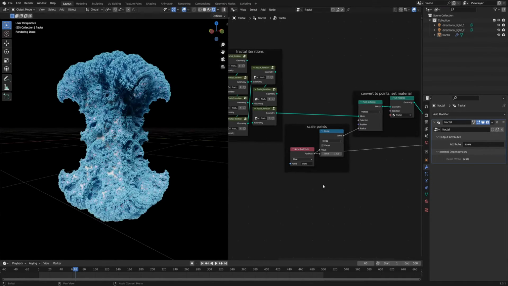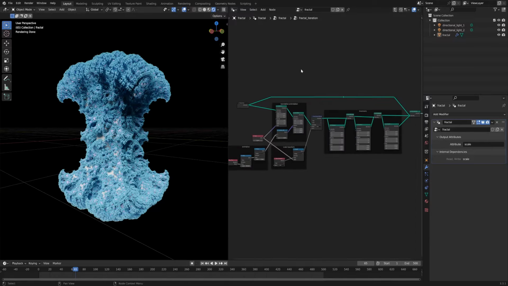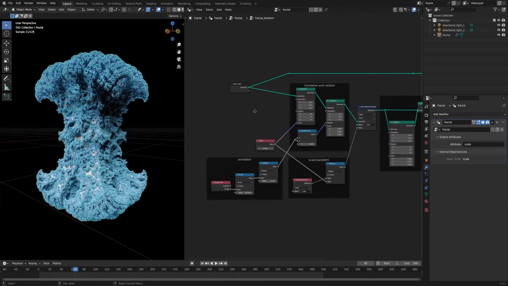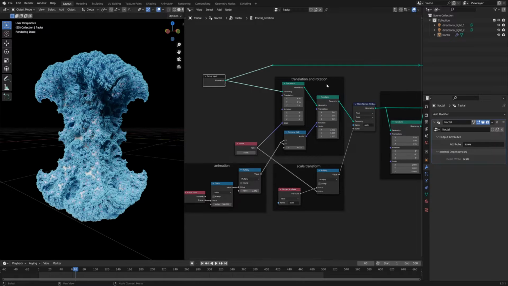Okay, so moving on to the inner fractal iteration network. And the way this works is that you take in your group input, which is a collection of vertices or points. Then you translate and rotate those points.